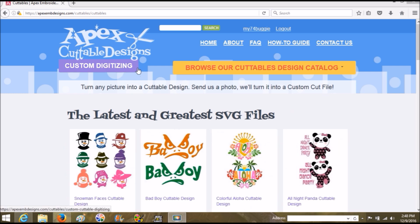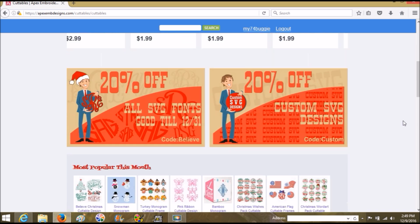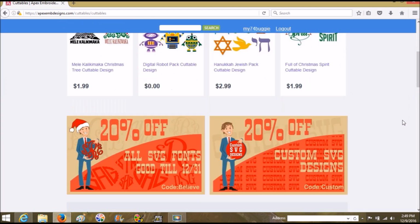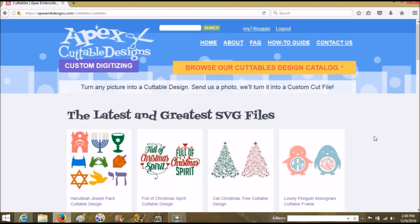So I found this website, Apex Embroidery Designs, a while back, but I didn't know that they also offered cutting. So if you go to apexembdesigns.com/cuttables/cuttables, I don't know why it's twice, but you'll get to this page filled with tons of really cool cut designs. They've got lots of help, it looks like, lots of different stuff. They do custom digitizing. So if there's something specific you want done, it looks like they'll do that for you. And they have a lot of free stuff.